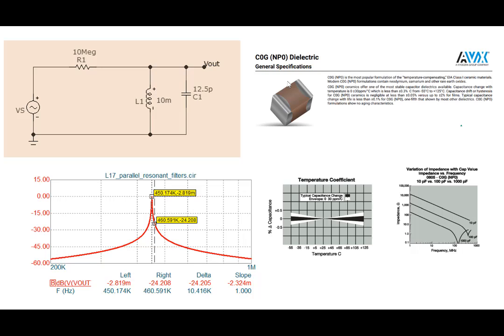So coming back to a point, the point is that these capacitors and inductors have a temperature coefficient and a tolerance. Therefore, even though ideally you may be able to build a circuit which is tuned at 450 kilohertz, when you practically make it, because of these tolerances and because of drift due to temperature, you find that it's not tuned to 450 kilohertz.